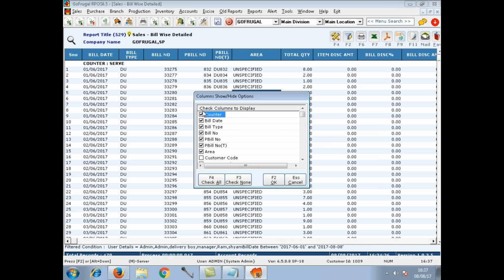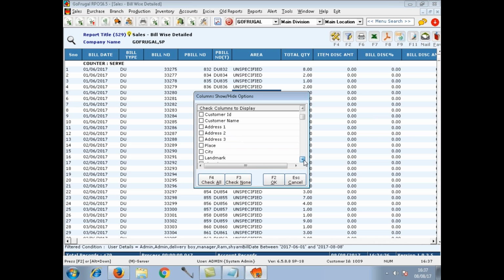Here you can uncheck the columns, leaving out the mandatory columns.